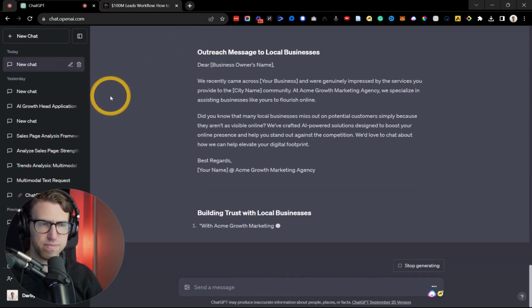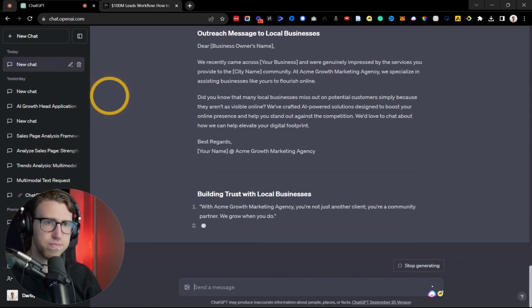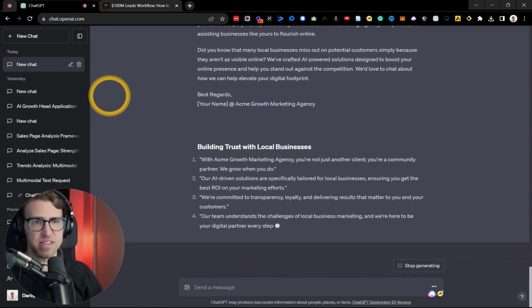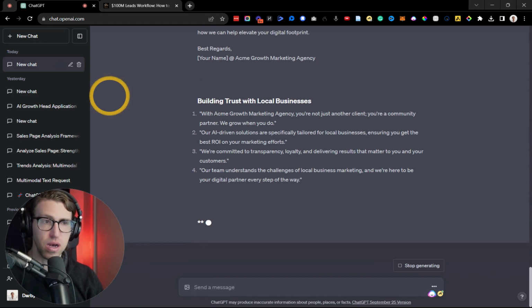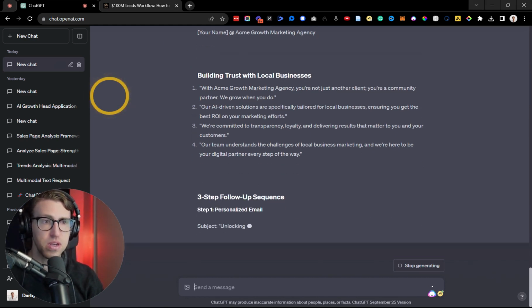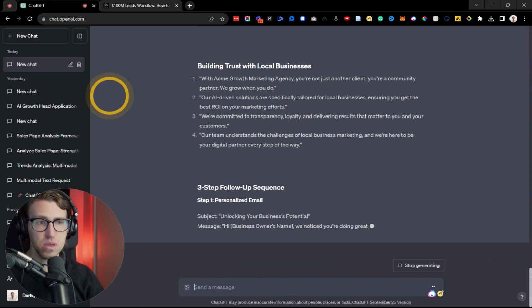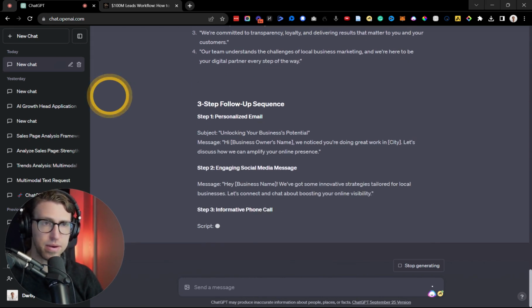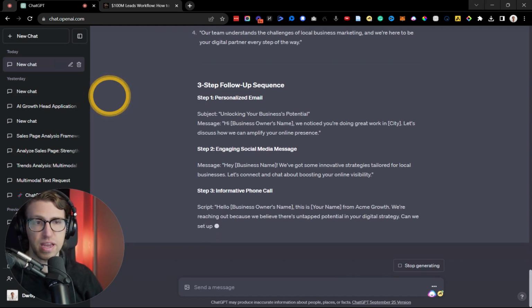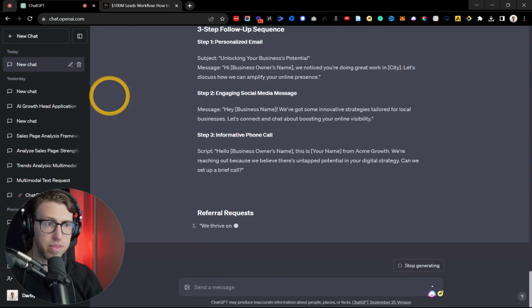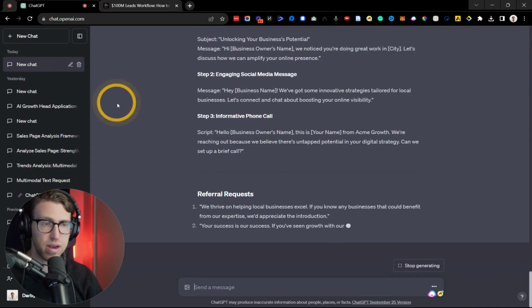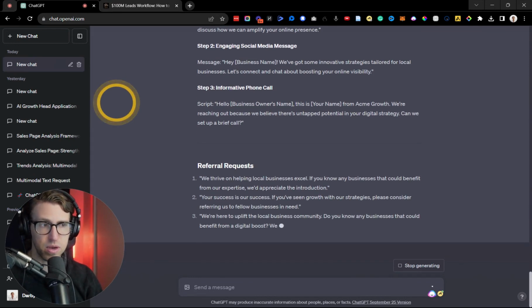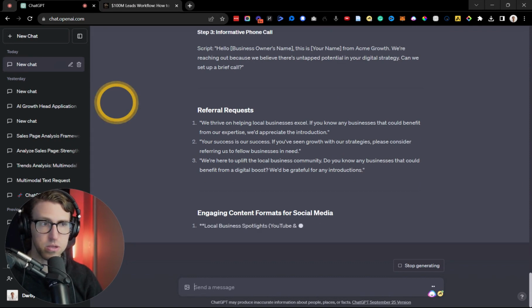Outreach message. And so it's going down each section of the book and assisting with the execution of the frameworks within the book so that you have a lot of the contents that you would need to begin an outreach campaign to generate leads for your business. And obviously starting with warm and then moving into the different stages of the growth. Important to read that book first in line with running this workflow so you have the full understanding of how to go and expand on this process.